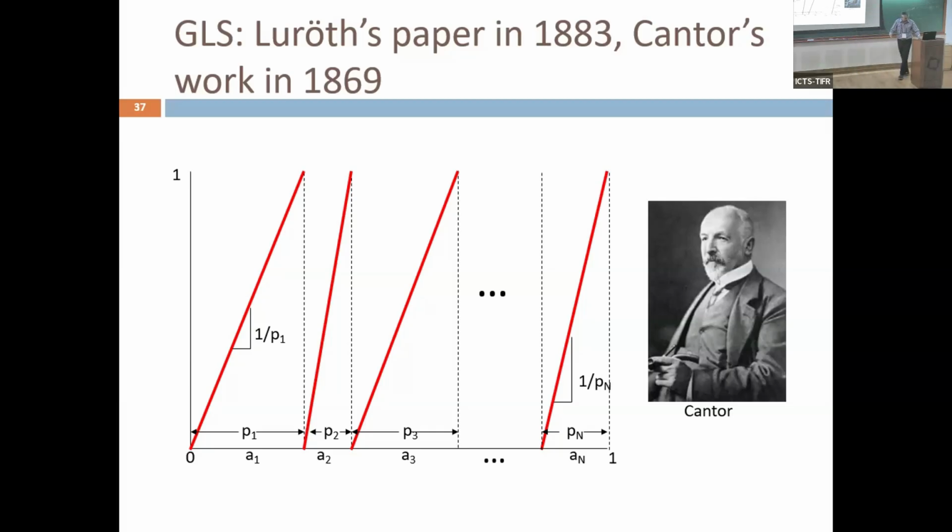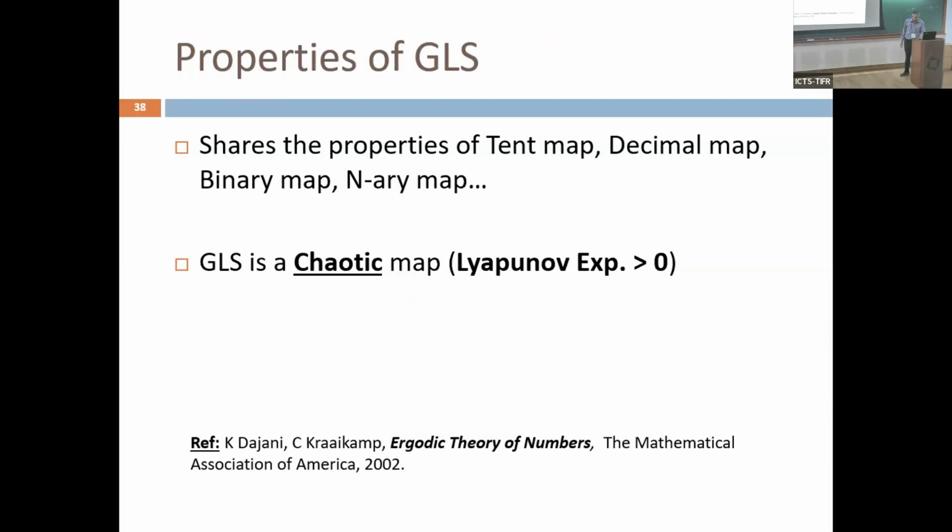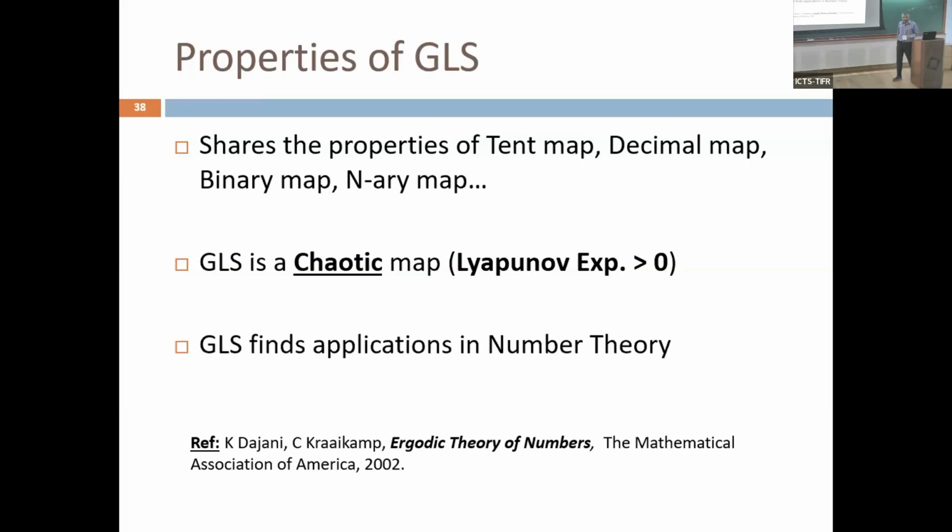This map is amazing because it has all kinds of properties. Firstly, it is chaotic. Secondly, you might ask, what kind of expansion is it? It's not a binary, ternary, or decimal expansion. It's a generalized expansion, so to speak. It has its own expansion in some sense. So these are like numbers in some generalized basis. What does it mean actually? Look at the decimal expansion, right?